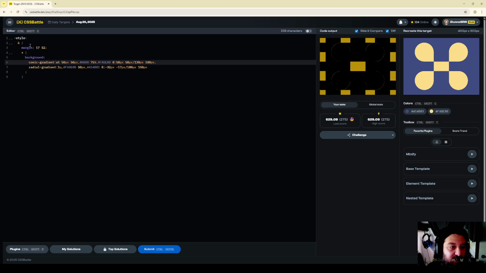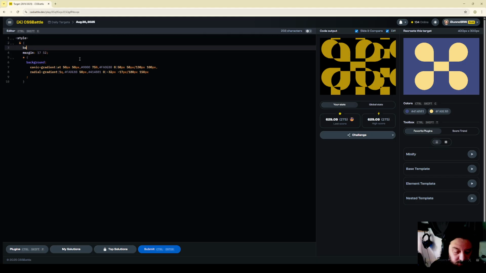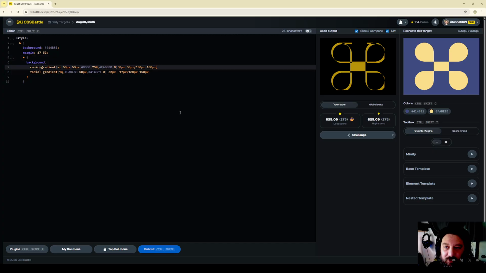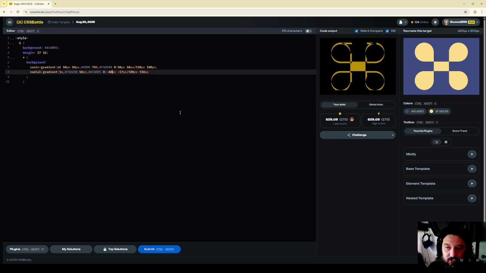I think we're going to actually have to do a background of that blue, which is going to shift everything around a bit, but that's fine. -40, -20, 30, 25.